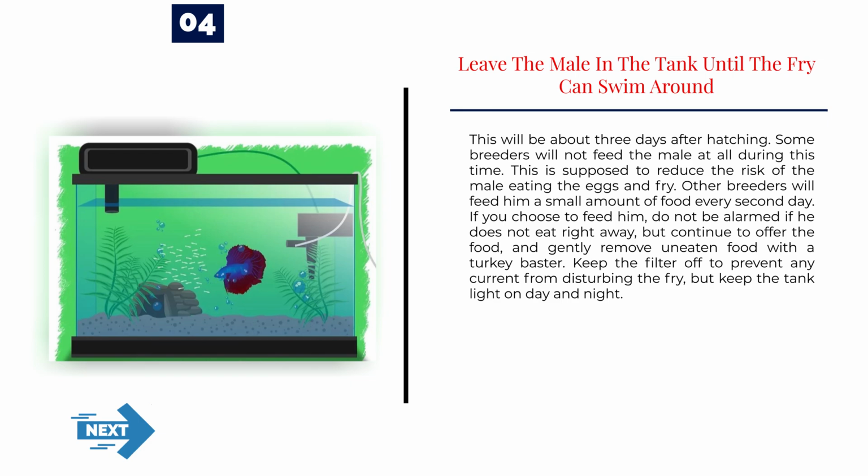If you choose to feed him, do not be alarmed if he does not eat right away, but continue to offer the food, and gently remove uneaten food with a turkey baster. Keep the filter off to prevent any current from disturbing the fry, but keep the tank light on day and night.